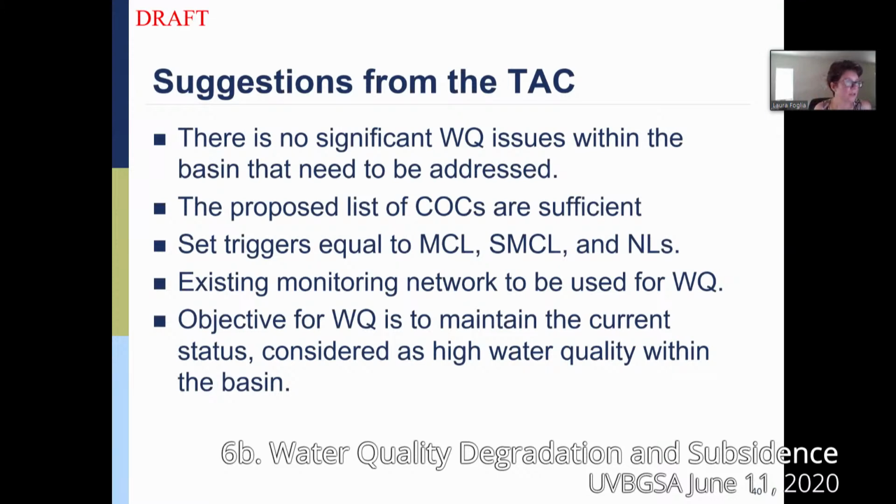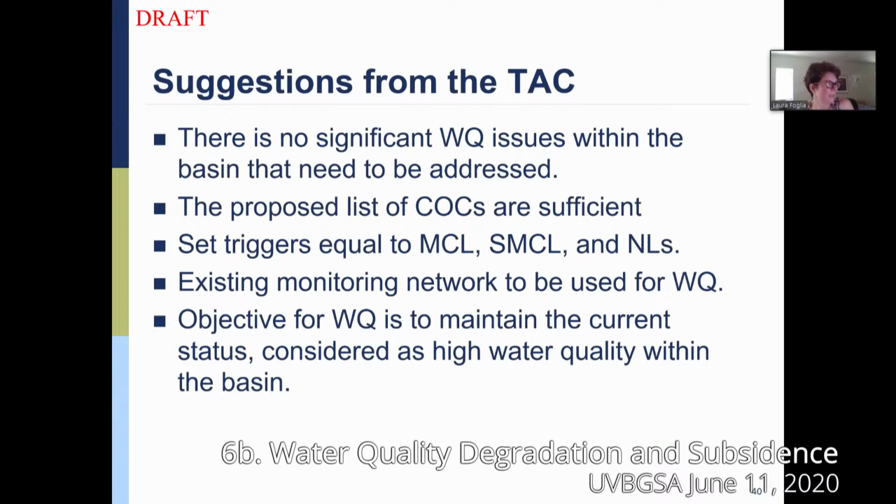And then we come to what we got from the TAC as a suggestion for moving forward. Remember, what we need to define is if we agree with that list of constituents that I showed at the very beginning, those 5 that we had in the table, some ideas of how we want to fix thresholds and objectives, and also talk about the monitoring network. If we want to keep using the existing monitoring network that we think is extended enough, or if there is a desire for expanding the monitoring network.